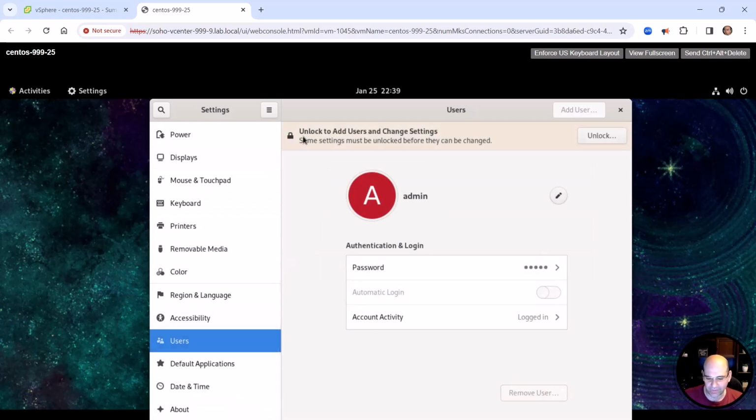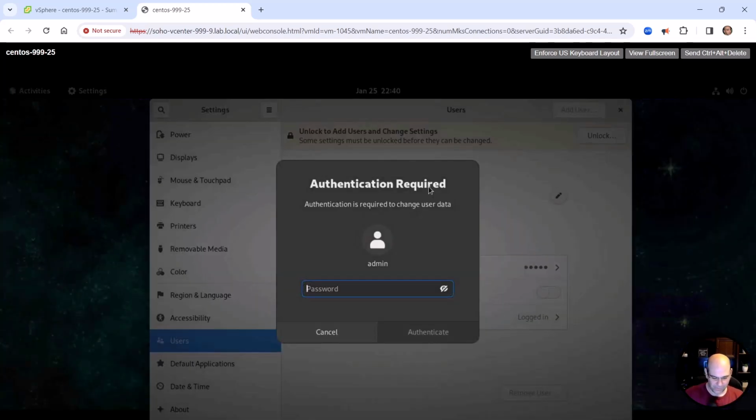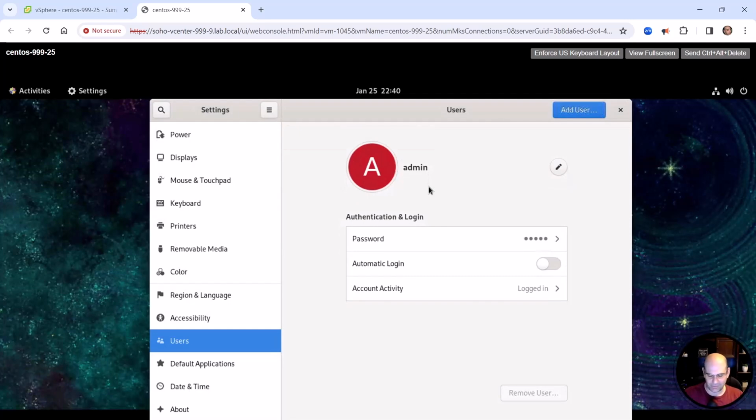And you'll notice here that it says unlock to add users or change settings. So this is kind of like multi-factor authentication, if you will. If this box had been compromised by somebody who just happened to use a password file and cracked my password, they'd have to actually know the password in order to add a user, if they wanted to add like a backdoor user or something like that. So I'm going to say unlock, and let me move my mic out of the way so I can type the password here. So now we can go ahead and create a user.